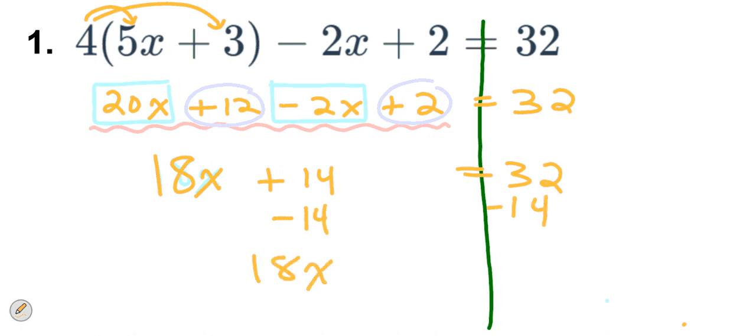So we're going to go ahead and subtract that 14. And we've got 32 minus 14. I swear I cannot do subtraction without a calculator right now. 12 minus 4 is 8. 2 minus 1 is 1, so 18. That makes sense, right? All right, and then let's divide both sides by 18, and I'm running out of space, but we get x equals 1. All right, so distribution level 2 is not going to be that bad. It's just about after we distribute, we got to gather like terms on the same side of the equation.